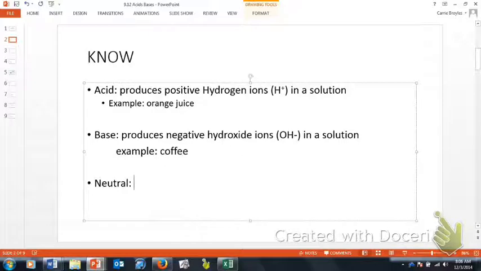For a neutral substance, this is not that difficult. Basically, what you have here is something that is neither an acid or a base. And whenever we're looking at something that's neutral, the pH of that will equal 7. And so that's not a typo. It should be a lowercase p, capital H. That's how you write pH. We'll talk more about pH here in just a second.